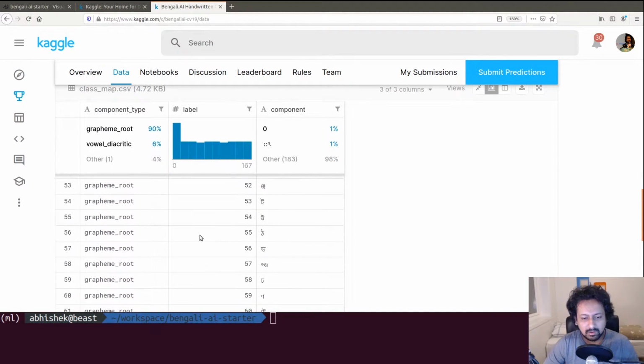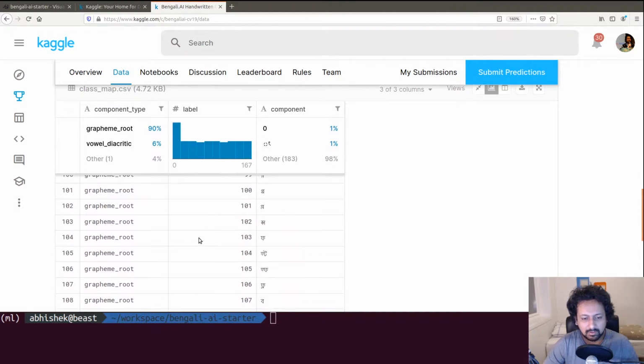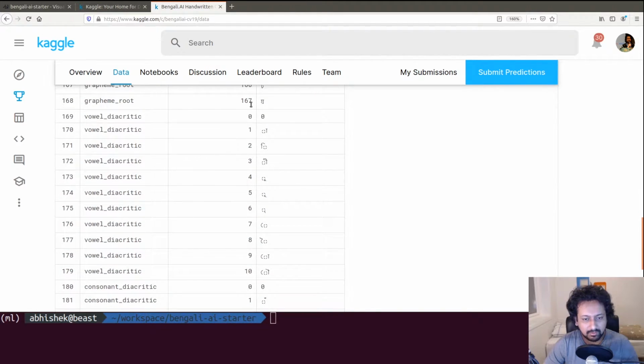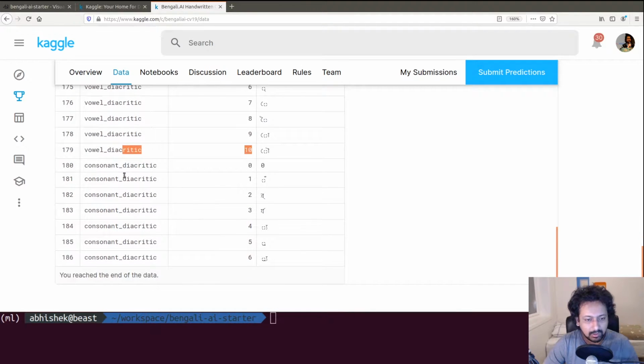And if you keep scrolling down, after 167, so it starts from 0 to 167, so 168 total classes for grapheme. And then you have 0 to 10 for vowel, different types of vowel, and 0 to 6, that is 7 classes for consonant. So clearly a multi-label classification problem.